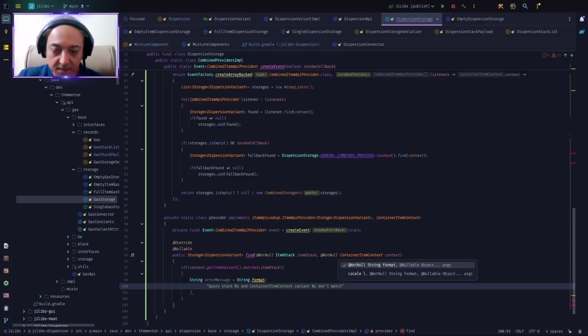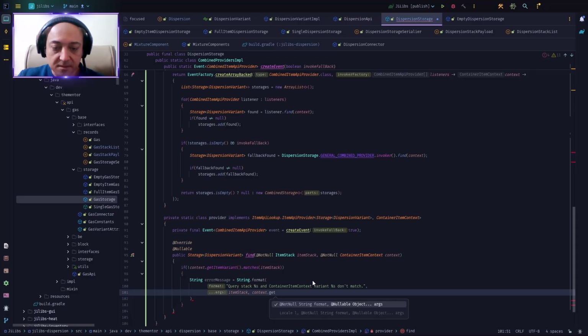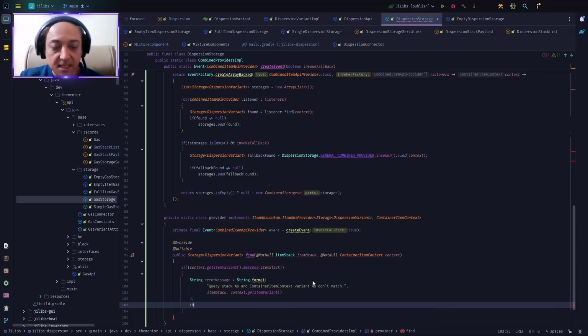The first one is the item stack itself, and the second parameter that we are going to replace is context.getItemVariant. That's our error message. Now we say throw new IllegalArgumentException, and we send in the error message as the error there.